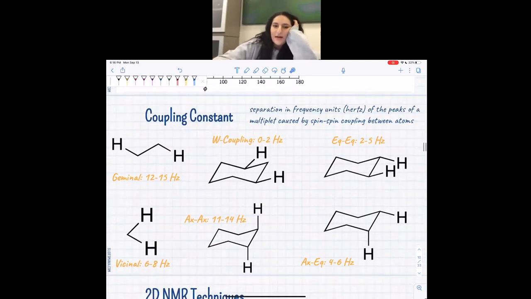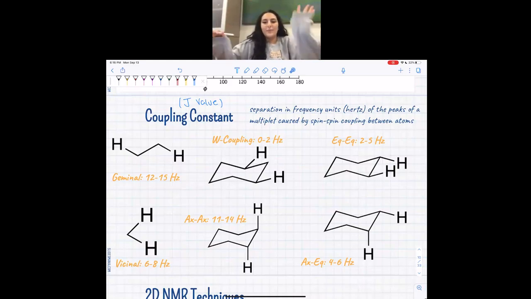Okay. So, a coupling constant is the same thing as a J value. I actually opened your textbook for the first time in like three years, and I got the definition. Essentially, the J value is the separation in frequency of the peaks of a multiplet. What this means is that the J value is the value by which a hydrogen is being split. For the purposes of this class, just vaguely know this concept and memorize these six. The most important thing I want to note is that vicinal coupling is our normal, quote-unquote, coupling.